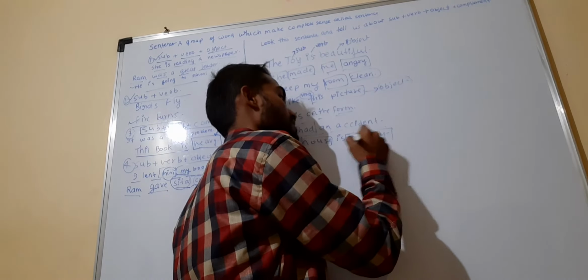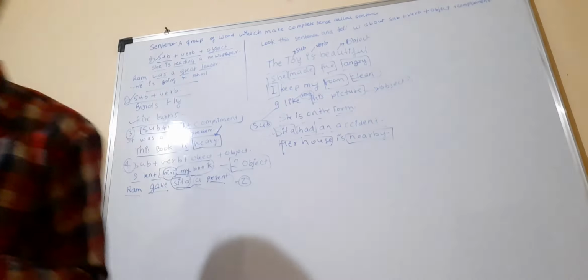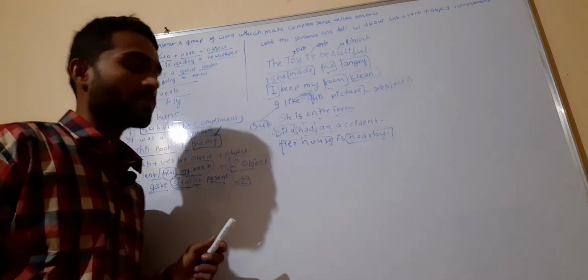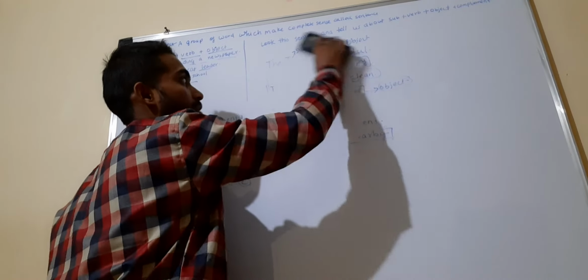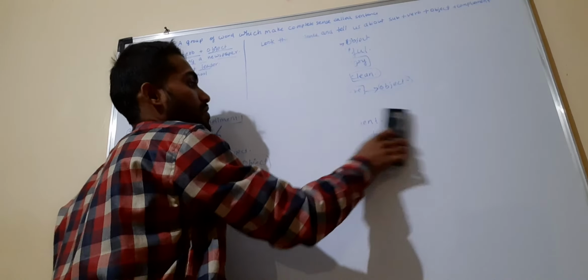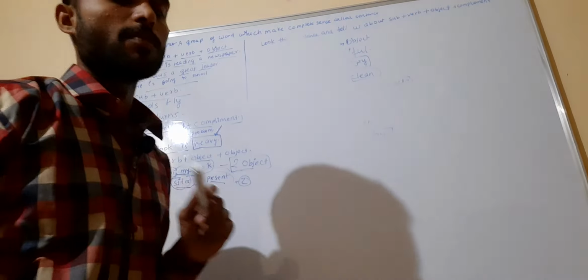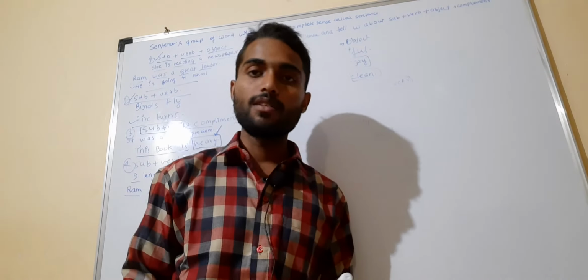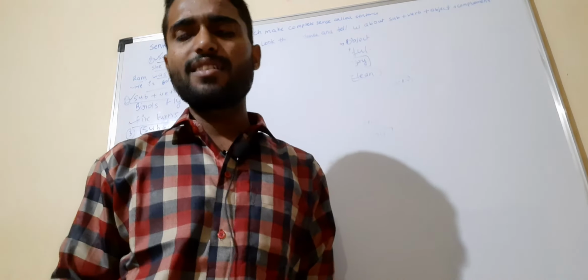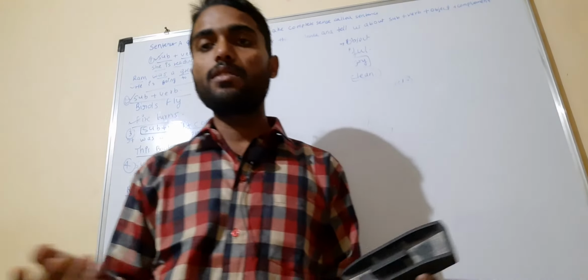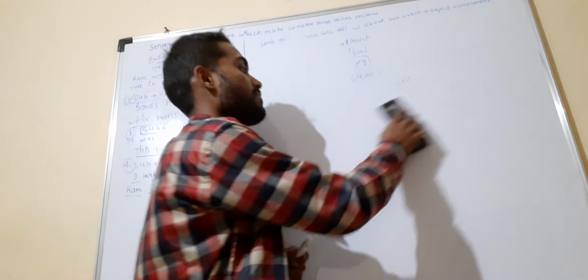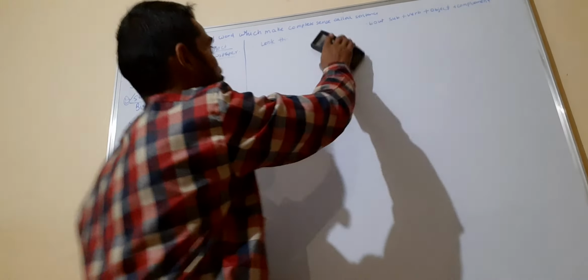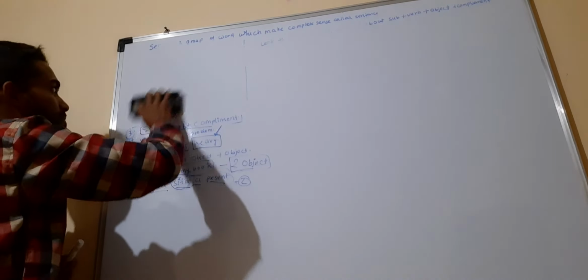Okay, now I will talk about generally how many kinds of these sentences there are. You may think how many types of sentences exist. Don't worry, I will tell you. There are mainly four types. Some people say there are five types, but I understand there are four types of sentences which are generally used in our common environment and common life. So that four types, I will tell you after some time.